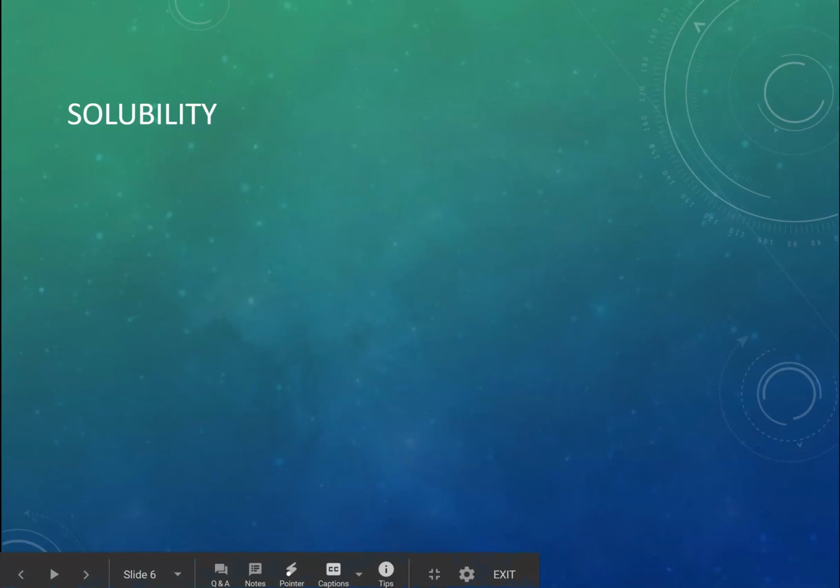So the first thing I really want to do is look at solubility, and some of you may have learned a bit about solubility in year 11 and maybe even in year 12, and you will have learned some solubility rules, which is that some things are soluble and some things are insoluble. So the first thing I want to tell you is to take that knowledge and remove it from your brain.